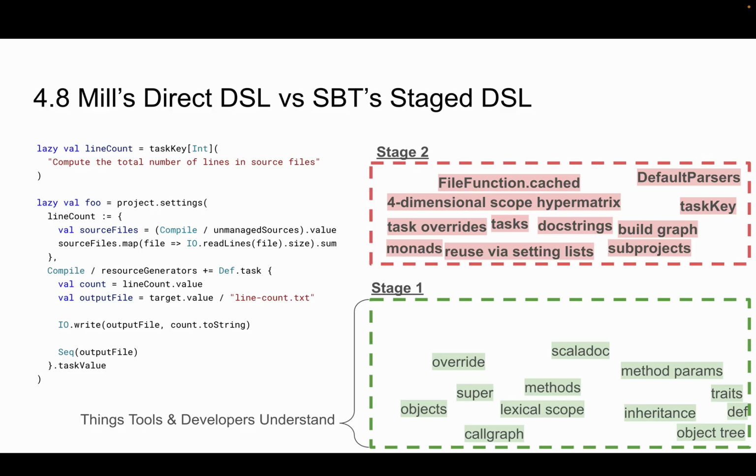And things like, for example, the SBT doc strings are different from Scaladoc. So IntelliJ doesn't know that they are doc strings. IntelliJ can't show it to you in the help. So all of these things, although they are not super complicated, they are sufficiently different from Scala to confuse users and also confuse IDEs, which can help you with the stuff on the bottom right, but cannot help you with the stuff on the top right, which actually proves to be very important.